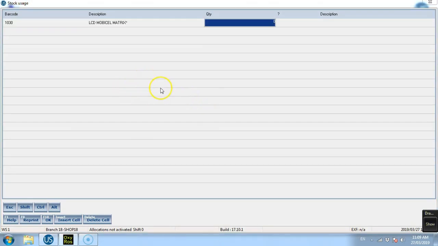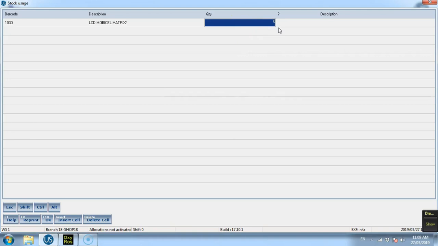Then once the item appears, under the quantity tab, you will put in a -1, because when you checked your mPrinter, the item appeared as a -1 quantity. So now in order to fix that, you will need to put in a -1. And then under the question mark tab, you'll put in 0, which is for stock take.